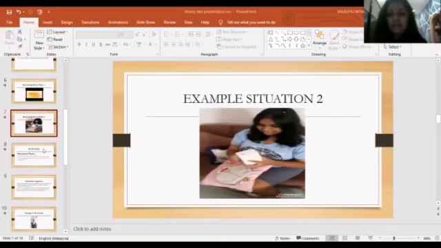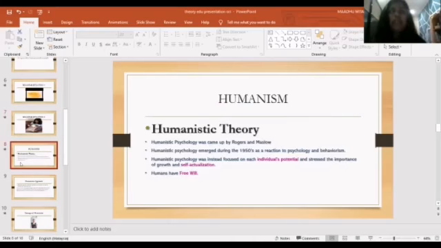Once the mom took away the phone, she realized that she couldn't enter an online class and so on. And now she will have that fear of not using her phone all the time. And the negative reinforcement that we wanted is there: she started studying now. And next, humanism.